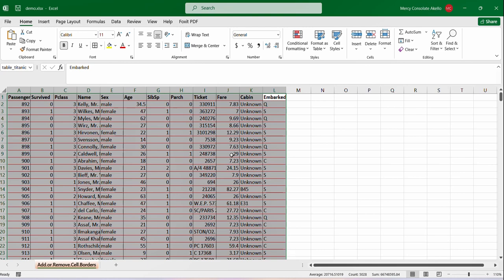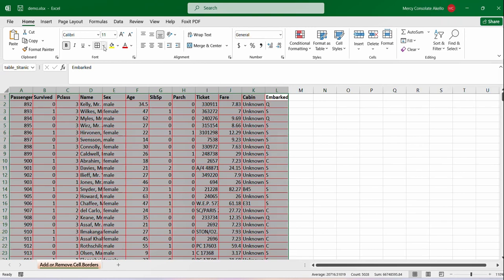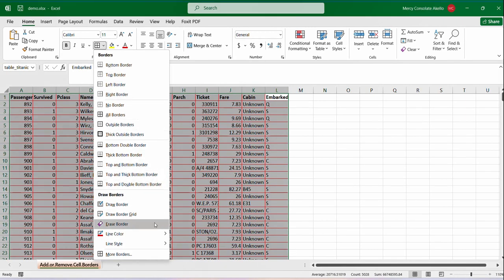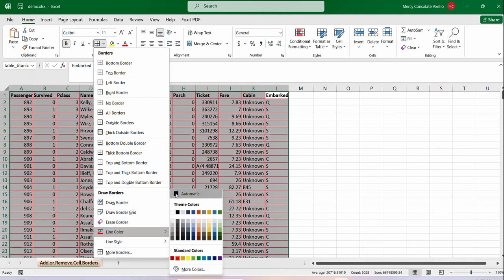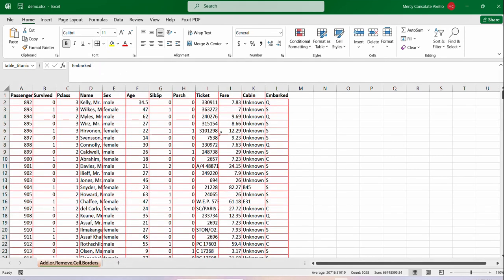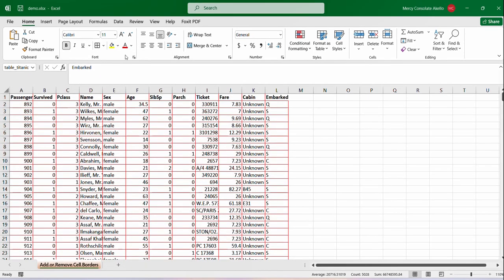So now to remove the formatting you've just applied, come over to all borders, scroll down, and then you can just choose the automatic again. Come here, select a cell, select that, and now you have your data back to the original format.